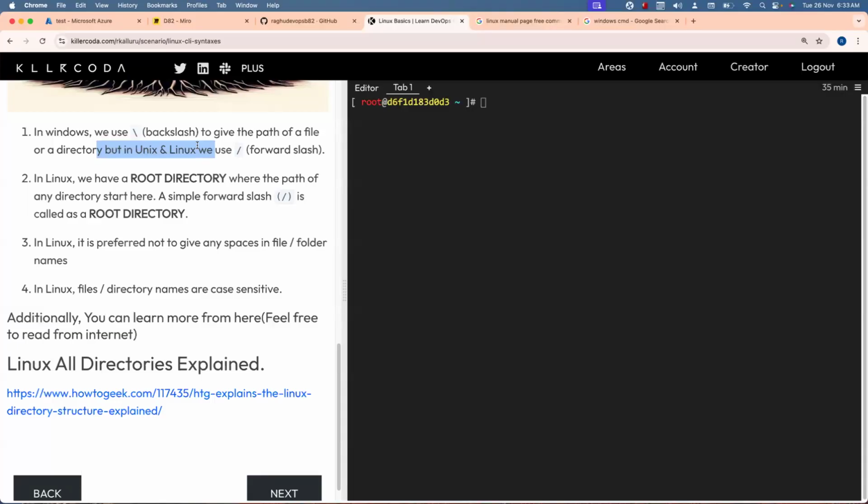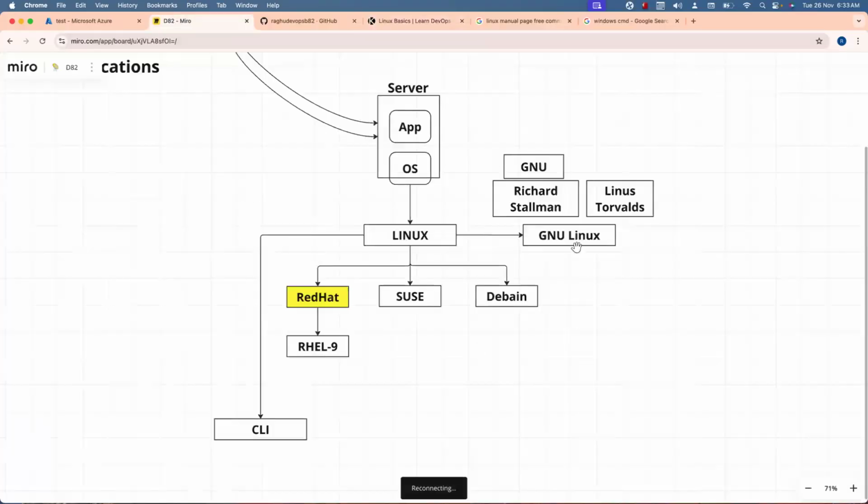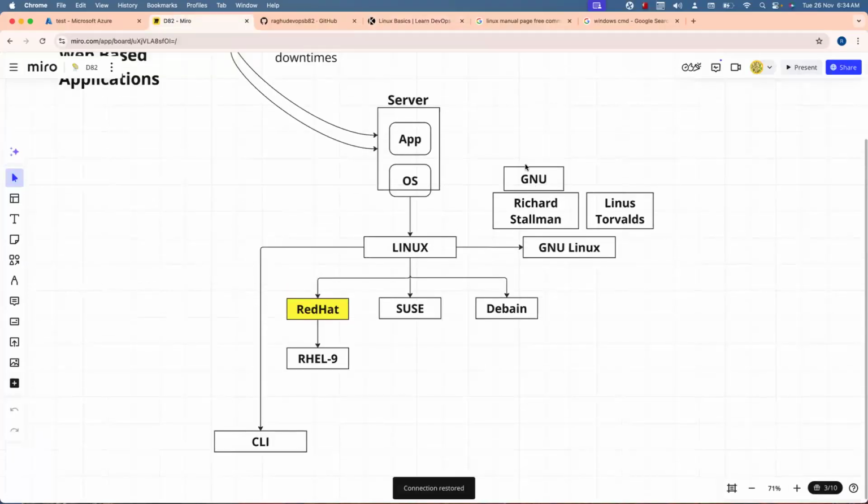So when they wanted to make an alternative, like yesterday I was telling you something, right? Richard Stallman formed a community, GNU, which stands for GNU's Not Unix, meaning no Unix. The movement he started was to cut down the Unix dominance in the market. He wanted to make something free. That's where the idea of rewriting the Unix things came, and Linus wrote the code. So what is Linux?